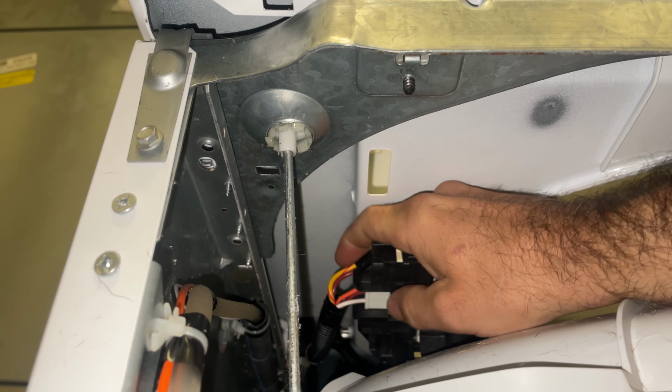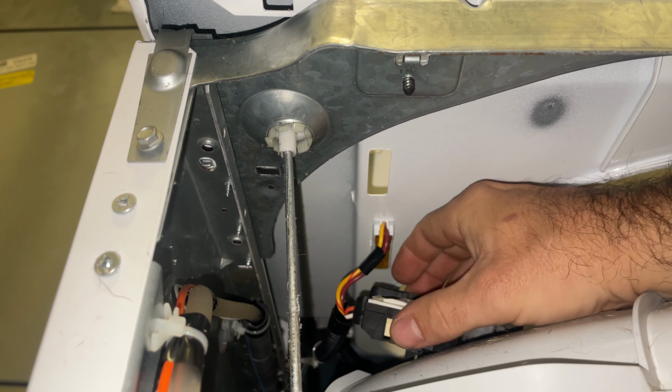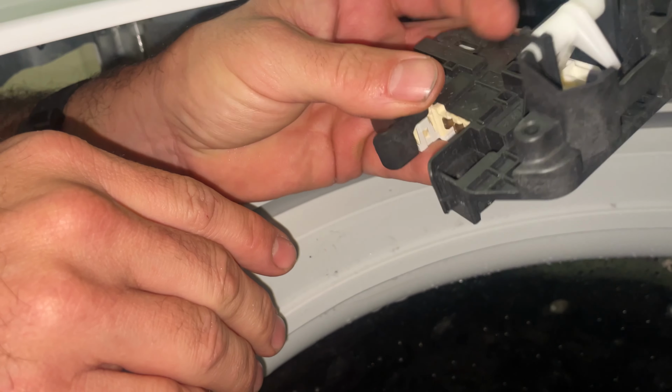There is a plug right here. You just need to use some force and pull it out. This thing's hot, extremely hot.